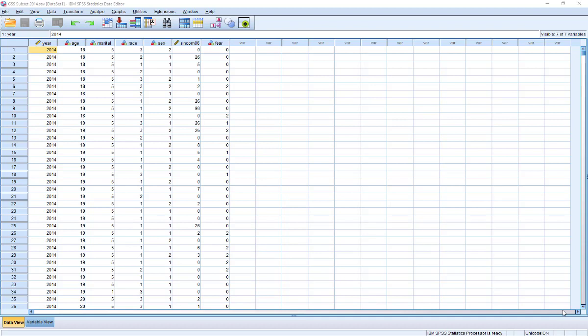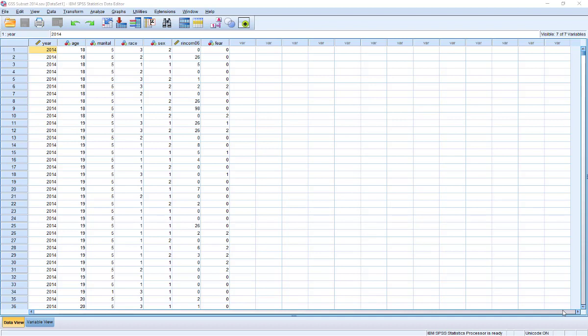Now, the only restriction we do have to mention here, of course, is that when we run a chi-square test, we have to make sure that our cells all have a minimum of 5 cases. Otherwise, it raises some issues about the interpretability of the results, whether or not we can actually trust the significance test to determine in fact this relationship does or doesn't exist.